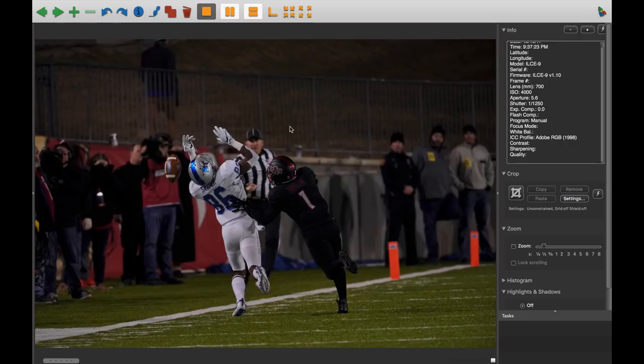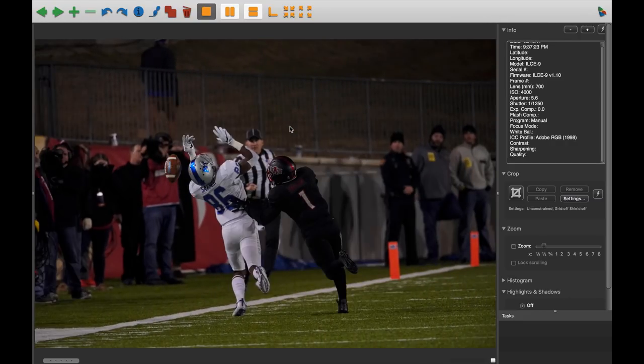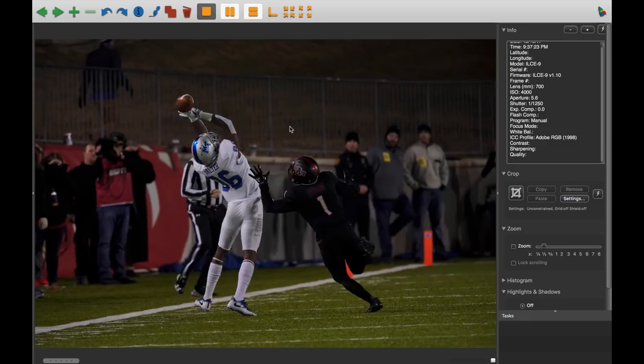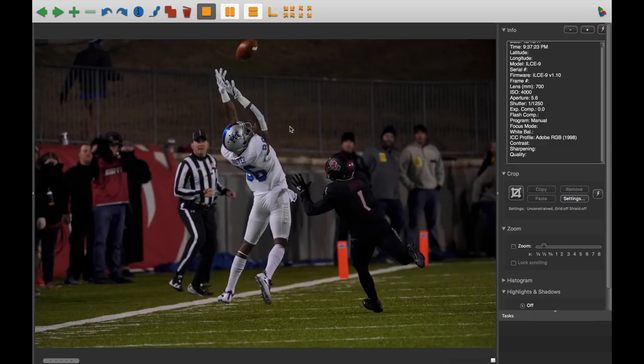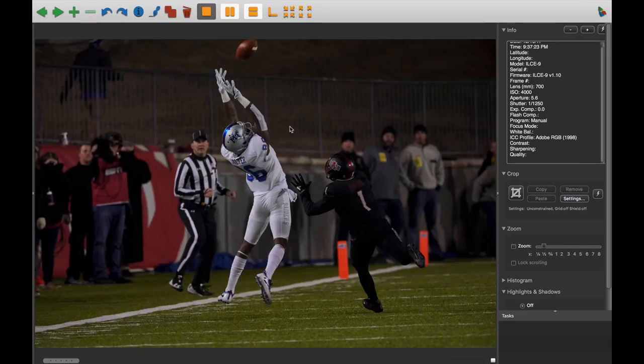Look at how far the ball is when I'm acquiring. The ball is there, the ball is there, and the ball's still not in his hands. Anytime we want, we can just zoom in and see how sharp it is. It's very, very sharp. In fact, his helmet here is tack sharp. The towel's sharp, the shoe.